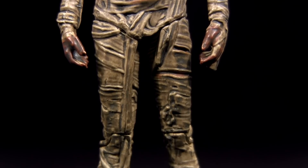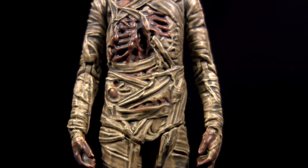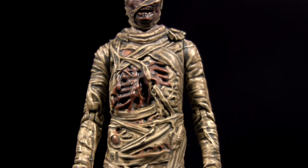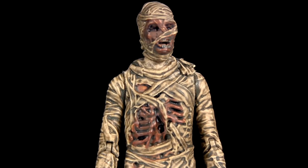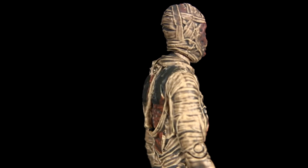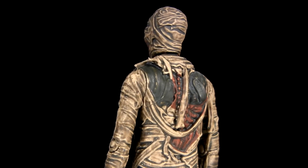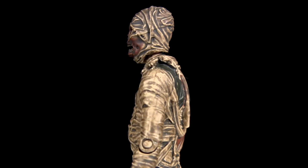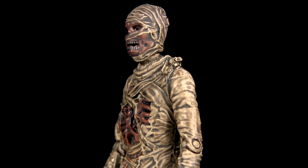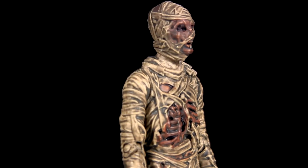In store I've seen a Clara Oswald of this line painted so badly that one of her eyes was painted in the middle of her forehead, making her look like Davros. Yet here the heavy wash and haphazardness of the paint deco work in this figure's benefit, creating a look of dusty decomposition. Well, for the most part — taking a closer look at his face, you can clearly see a strand of bandage between his eyes that has gone unpainted.